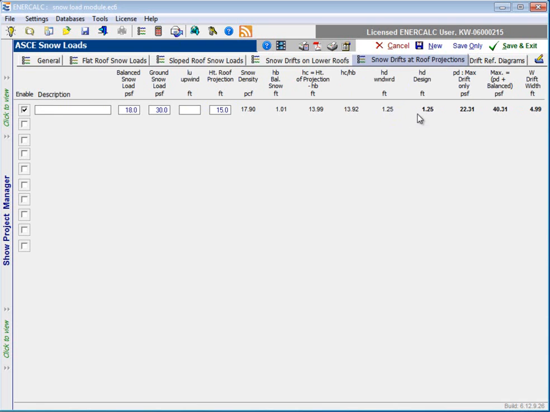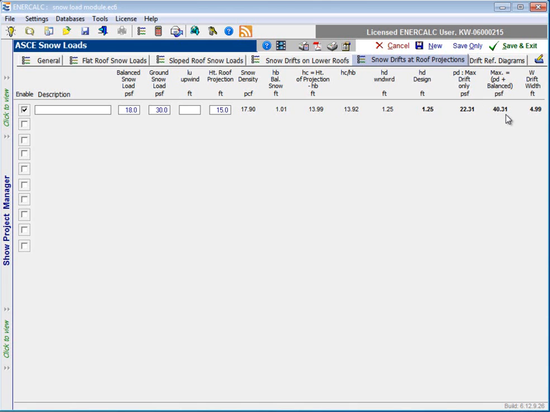So we end up with our HD only on the windward side of the projection, which by default becomes our design depth of drift. Then we have the maximum drift intensity, and that is due only to the drift itself, similar to what we saw on the snow drifts on lower roofs tab.